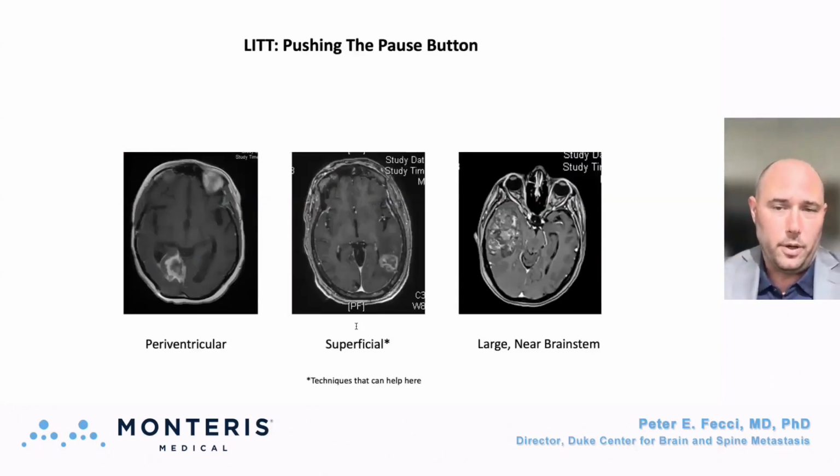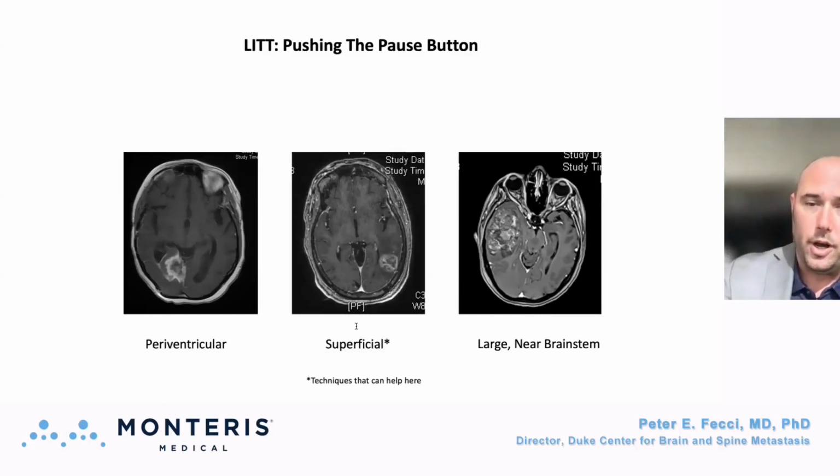So again, pushing the pause button. These are some of the things we've just discussed as at least considerations. Not all of these are contraindications. Periventricular lesions, you need to be aware that some of those areas immediately bordering CSF may be tough to kill. Superficial lesions, you may have some signal dropout at the most superficial parts and may have to wait to see heat come out on the other side of that dropout area to know that you fully encompass the areas surrounding that dropout. But there are techniques like placing the bolt in a more shallow setting here that really does tend to help with that. There are also new ceramic bolts that can help in addition.